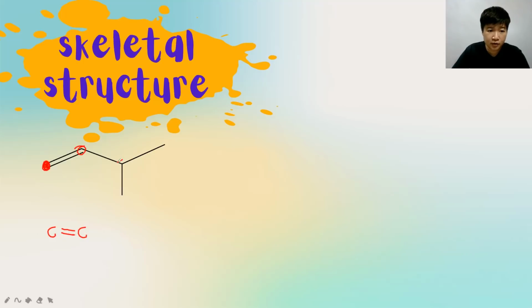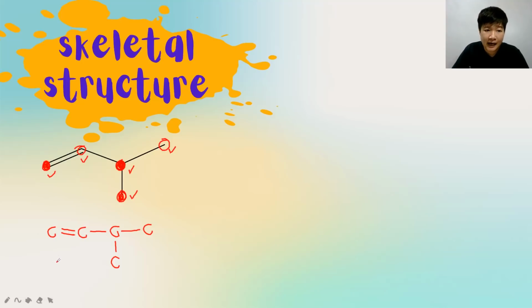And then this carbon bonded to another carbon, single bond. This carbon bonded to a carbon over here. So coming down, there is a carbon. And another one on the right. So this carbon also bonded to another one on the right. Okay? So let's count. Do we have 5 carbon in the skeletal structure? 1, 2, 3, 4, 5. So over here, we have 5 carbon as well. Okay, make sure the arrangement is correct.